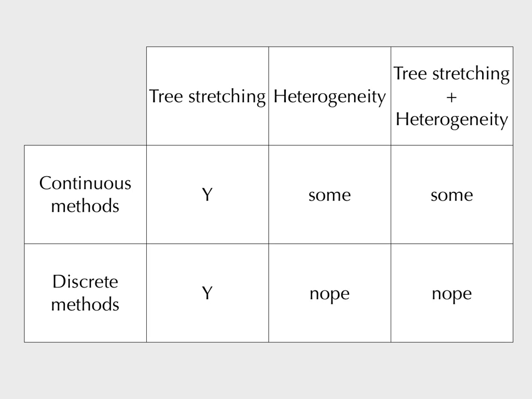We're still doing this very well. So, tree stretching, we do for both. That's only for heterogeneity. Some of the heterogeneity approaches, we do very little for discrete. Some for DNA data, but not for other data, even though it's the same basic model we need, like the time model. Some of that we'll do, and then mixing in, some here, some here.